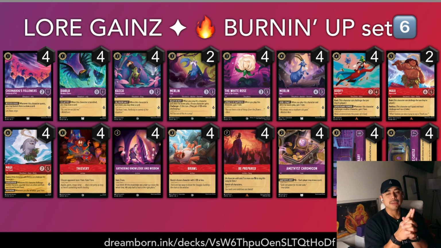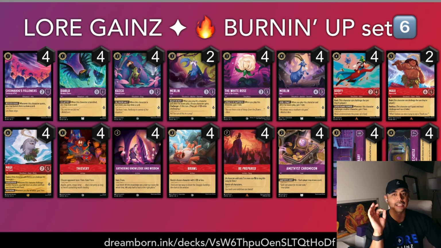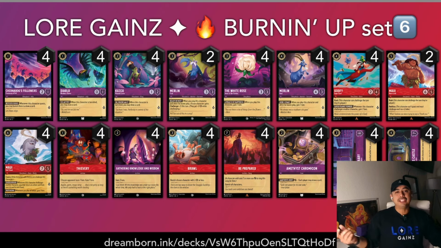You want your 1-drop, especially because these guys replace themselves. They draw you a card, they help you filter out, and they're going to quest for 1 at least. The Cusco, same thing. The Merlin Crab combined with the Diablo or Cusco feels exceptional. They banish themselves, you draw a card, and your crab's going to hang out on the field. 3/3, such a powerhouse.